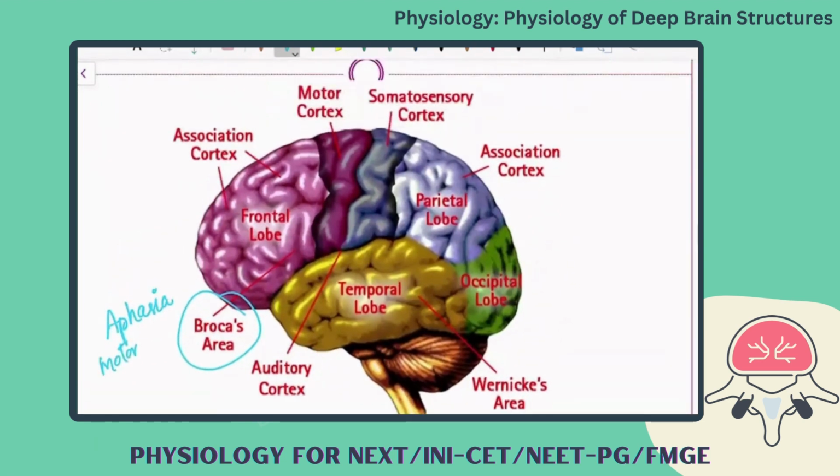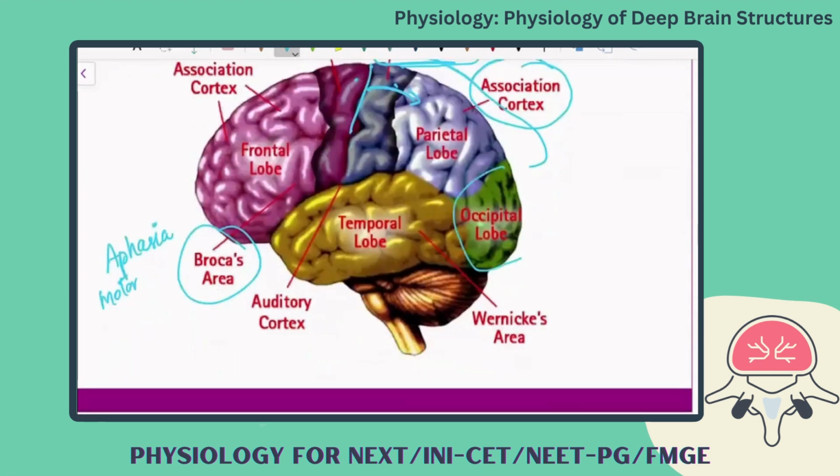Okay, and next coming to the parietal lobe, that is the area posterior to the post-central gyrus. This is specific for somatosensory cortex 1 and 2, so it is also called the sensory lobe. And you have the associated structures for the sensory signal. And then moving on to the posterior aspect, the occipital lobe. This is very important for visual function. You have the primary visual center, associated visual centers, everything.